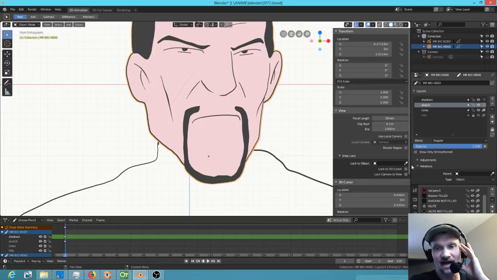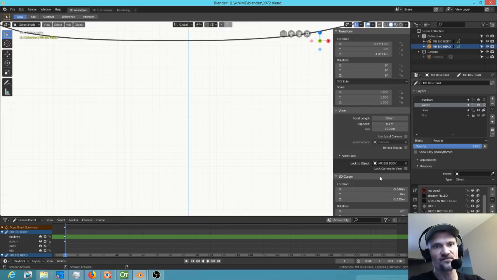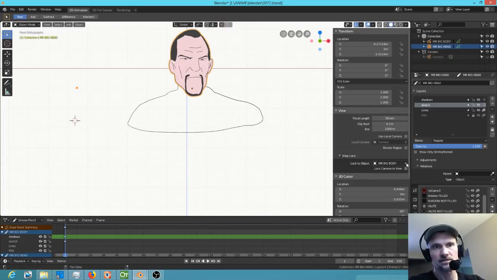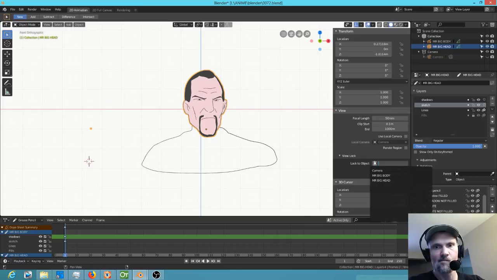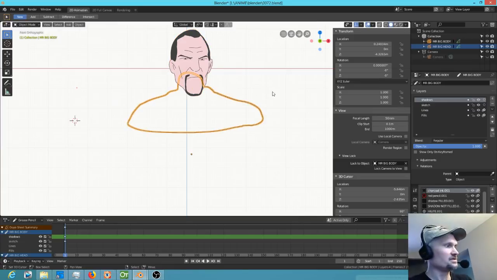It could be that I have to use a constraint. I kind of hope not, but this would seem to make sense because I don't see where else we would parent the entire grease pencil object. So just for fun, I'm going to try that. Okay, that's interesting. So when I turn that off, okay, so we're still in object mode, so let's grab this object and see what happens.